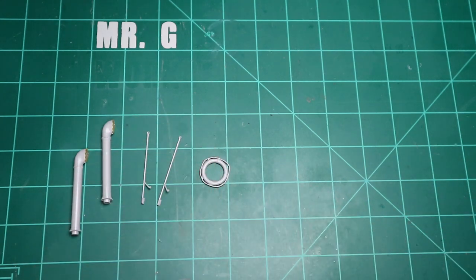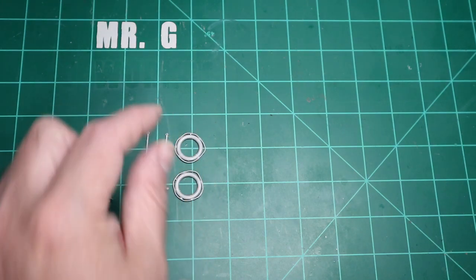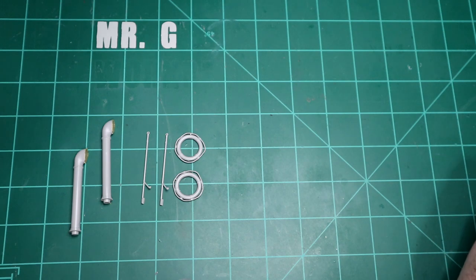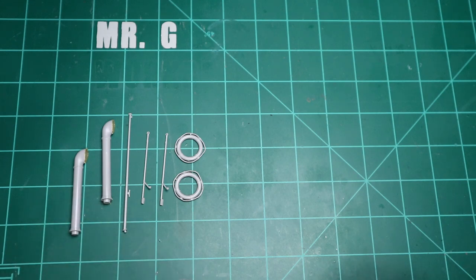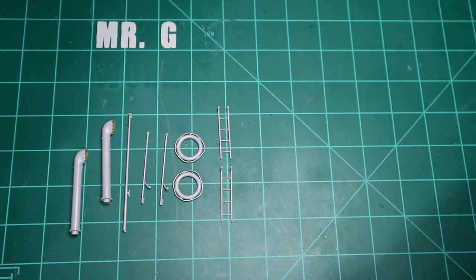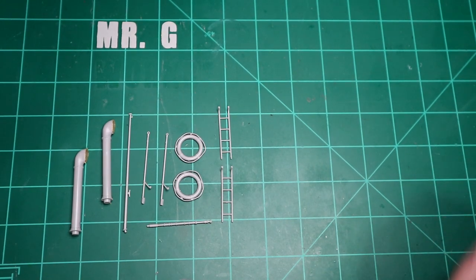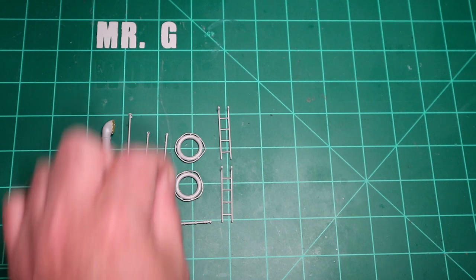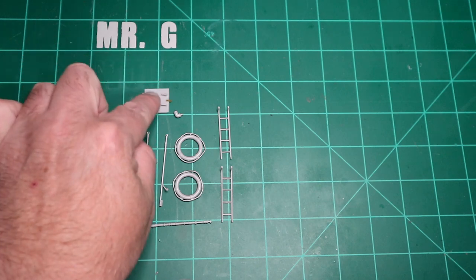We've got two life rings. These are in the kit. I'm not quite sure what color they're supposed to be, but by all accounts they're red. I'm going to paint them red. We've got the flagstaff for behind the bridge. We've got these two ladders that go on either side of the bridge, behind the torpedo tubes. We've got an antenna mast. That's going to be white. We've got this little vent that I overlooked. This is going to be the deck color, that dark gray. We've got the hatch that goes behind the bridge.